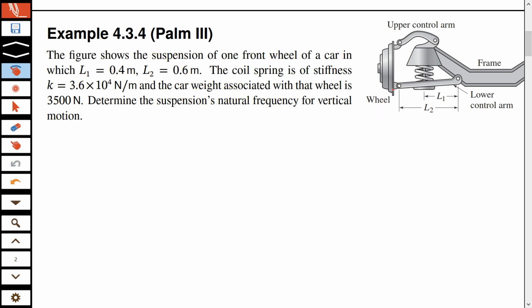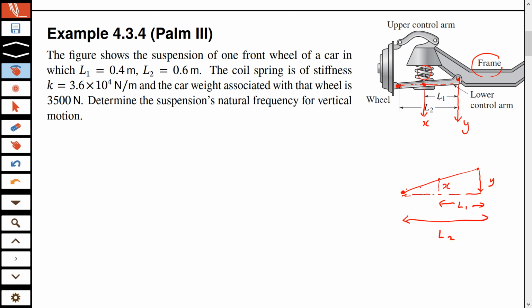So if you think of this as the pivot point, and this is your rigid body and this is going up and down. So if we introduce, let's say we track this point and the vertical displacement of this point, let's call that y, and the vertical displacement of this point, because we want to follow what the spring does as well, let's say that that is x. Okay, so we can now think about, and this point is fixed, so we can now think about a similar triangle, where this point is fixed and this point has a displacement of y, and this point in the middle, I don't think it's in the middle, but actually it's L1 and L2. This is x, x is the displacement of the spring, and from here to here it's L1, and from the total length is L2.